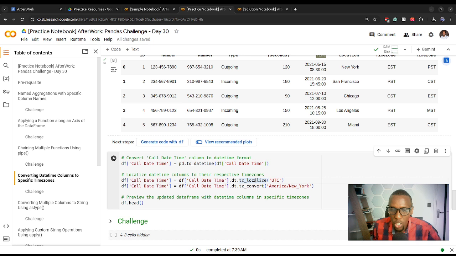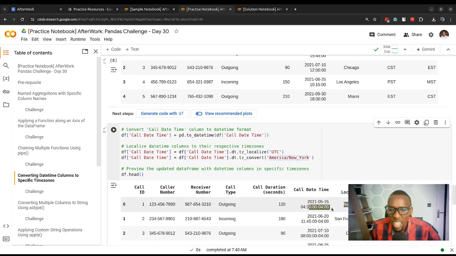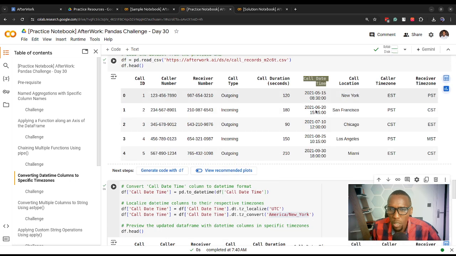This just sets the initial time zone, which is UTC, and then we can convert that to an appropriate time zone by using tz_convert. Here we're just assuming that this is our appropriate time zone, and then we preview the output. As you can see here, this is -4.